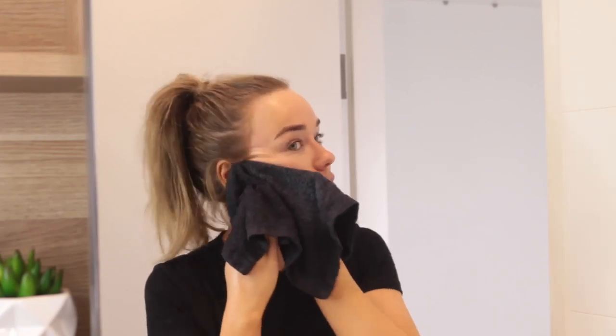Now that my skin is all clean, I quickly splash my face with cold water — it's a habit I've gotten into over the years and it often replaces a toner. The cold water just stimulates the skin and closes back up the pores. I'm also patting my skin dry — no need to be aggressive, always be gentle. My face feels really fresh, clean, not stripped, soft and ready for skincare. I haven't used a toner for ages, but I've been enjoying them for about the last six months.